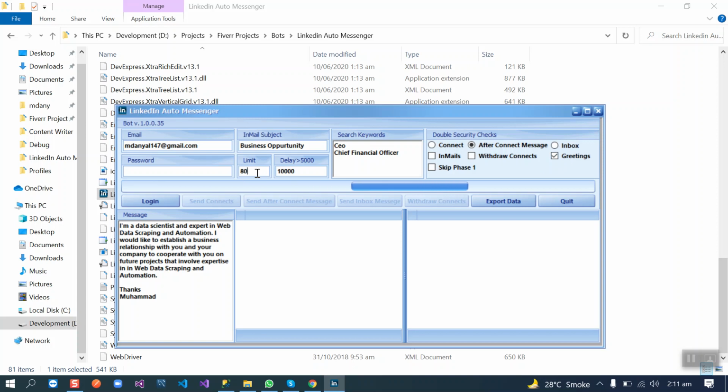Okay, this limit is for regular LinkedIn and premium LinkedIn. They allow us to send 100 invites per day, but we are sending 8 invites per day to avoid any issues. But if we use LinkedIn Sales Navigator, then it allows us to send 500 connect invites per day. In that case, we can send 500 per day, and this delay is the wait delay, meaning wait after sending one connect invite or one message. Okay, let me insert my credentials.